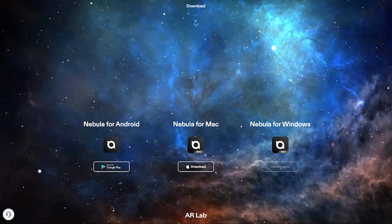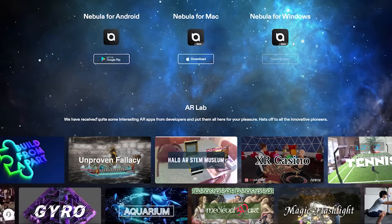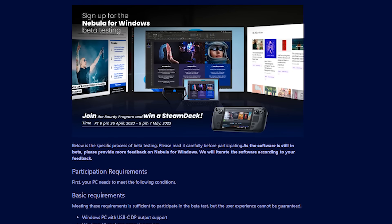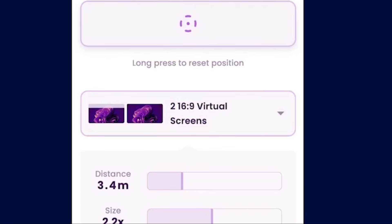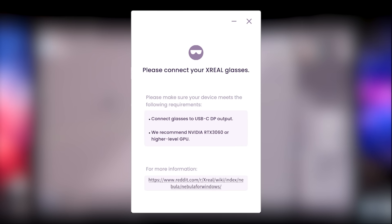For PC, the app is still technically in beta and has been for over a year, but it's available for download and installation — I'll include a link where you can find it. The app was recently updated to version 0.8 as of January 2025, and even if the version I link becomes outdated, it will automatically update the first time you launch it. Depending on when you installed it and the model of your glasses, the app may also update your glasses firmware.